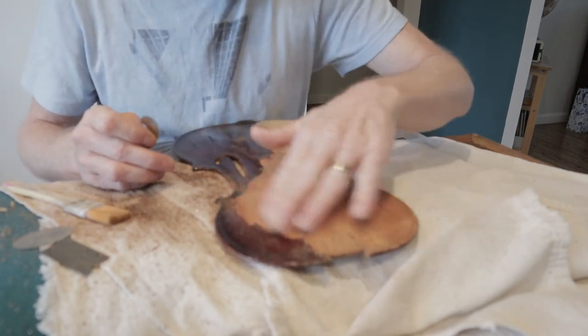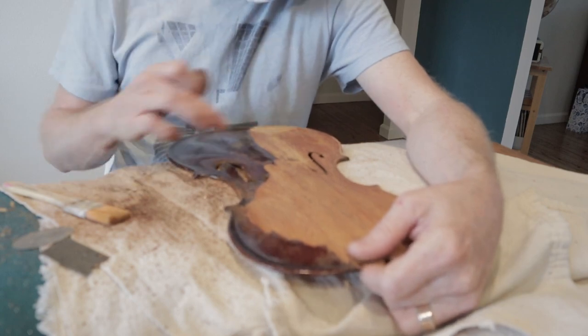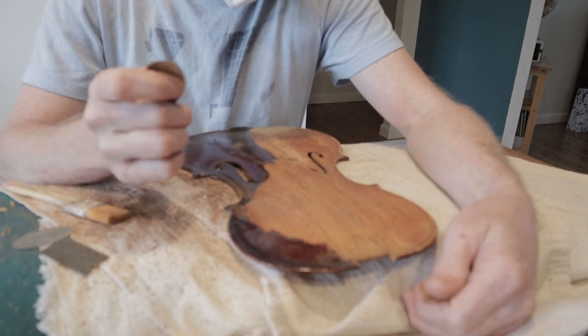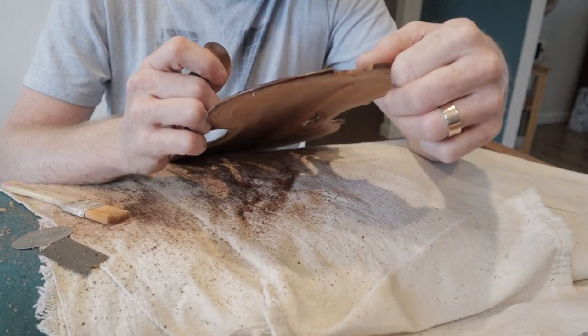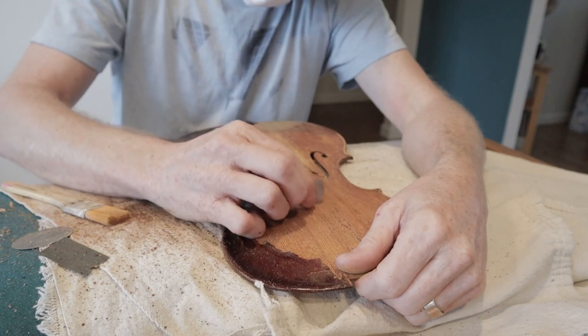God, it was such a mess. Someone put something on here that I don't think belongs. Now you can see the purfling where you couldn't see it before. It's going to be interesting when I clean it up just a little bit more to see exactly how it was installed.